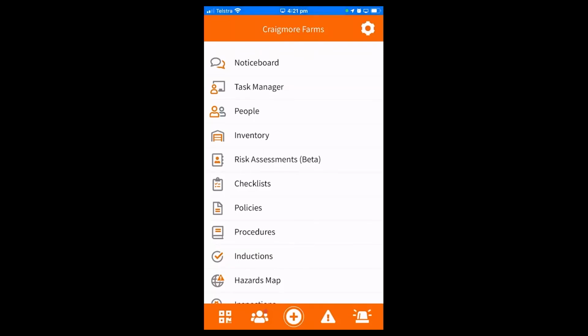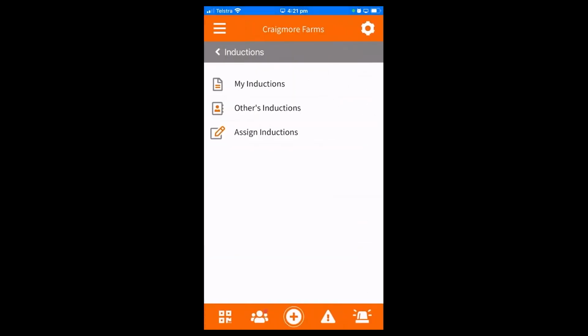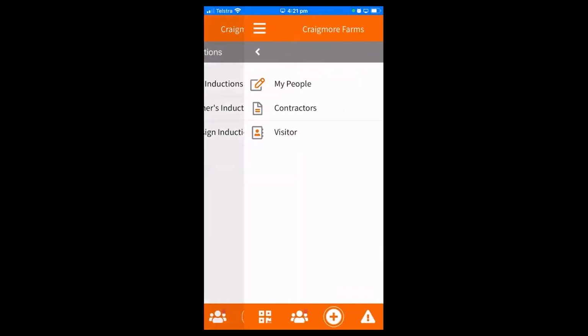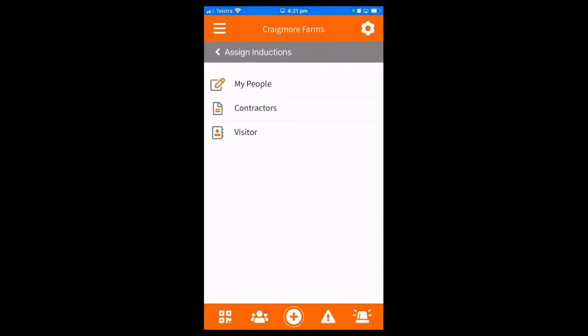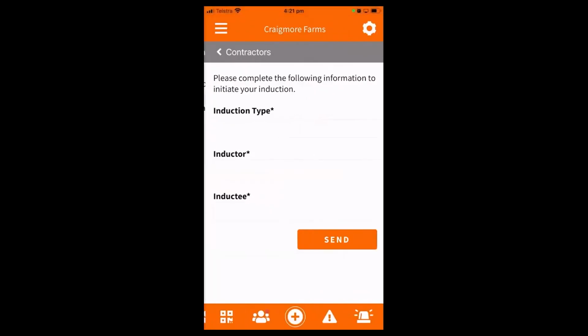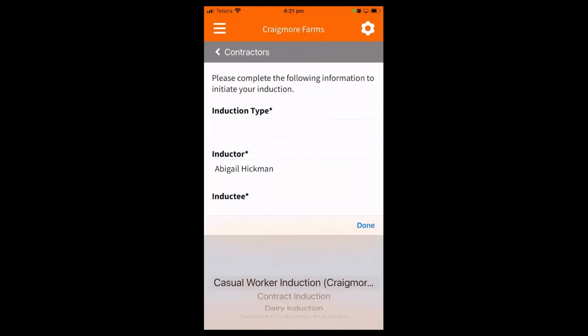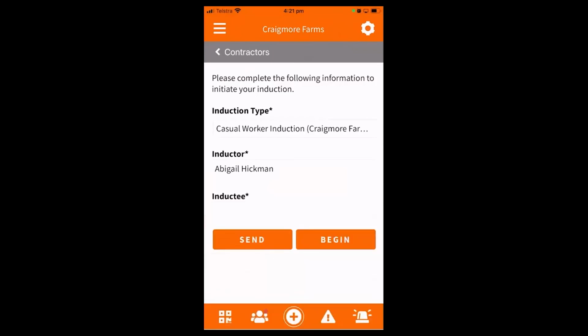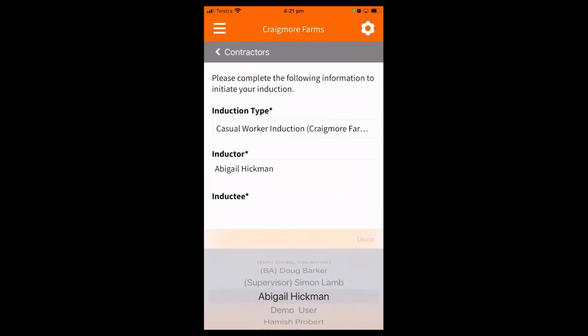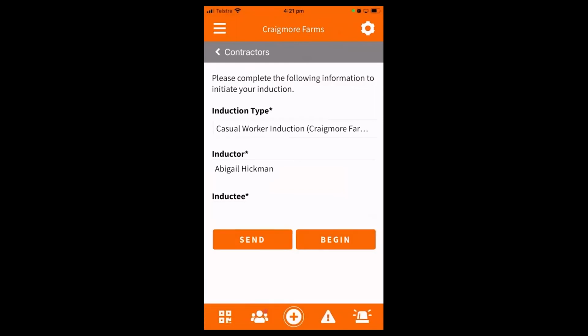So from the app, once again, we can go into Inductions and we'll go into Assign Inductions. In here, we have the option of inducting a contractor or a visitor. If we choose to induct contractors, once again, we'll be prompted to select the induction type, the inductor, which is myself, or you can choose an alternative user in the system, and the inductee.